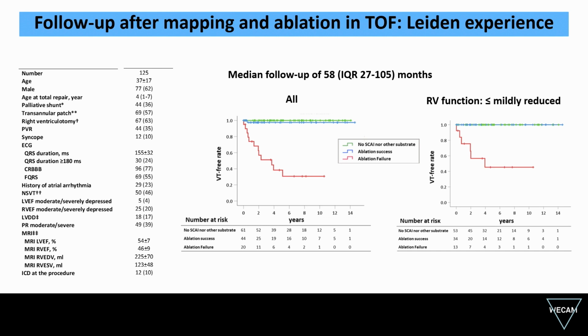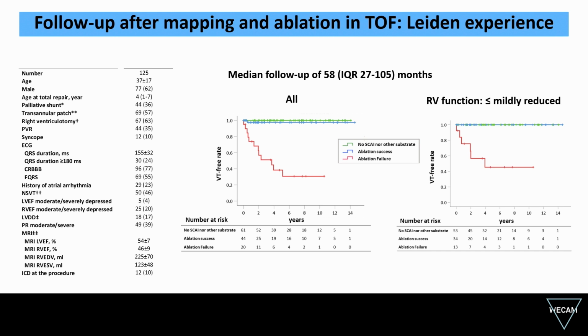In those that we did ablation, you see one patient here had a VT recurrence, a patient with heart failure. The other patients, if you look at those with a preserved biventricular function, there was also no recurrence. But in patients where you fail or you don't do anything, recurrence is quite high. So this supports, again, the link between this substrate and VTs, but also that it's probably important to treat these patients. And we do this preventively.